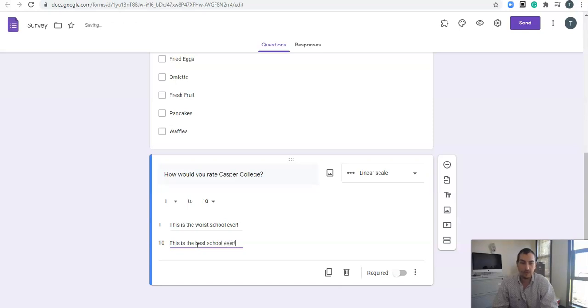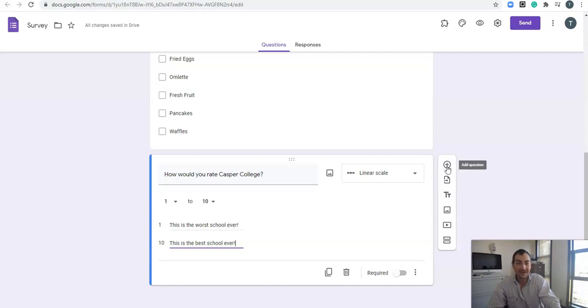So 1 being bad, and 10 being great. That way, whenever they go in there and actually select, they know 10 is great, and 1 is basically a bad school. And that's actually going to show up when they go to take this survey. So it provides some direction.